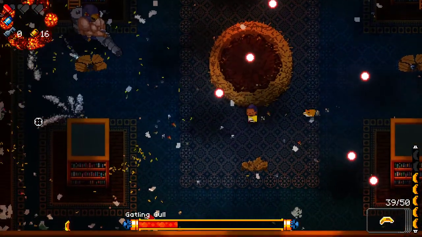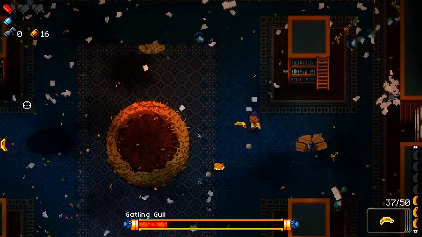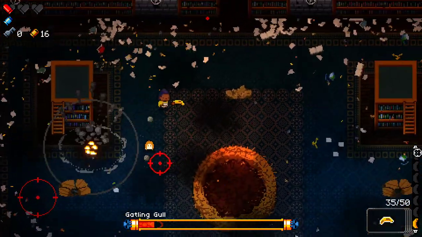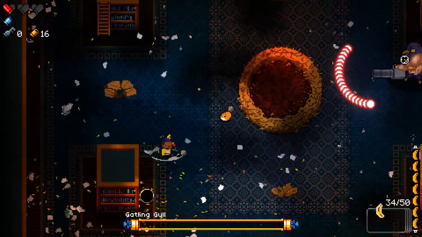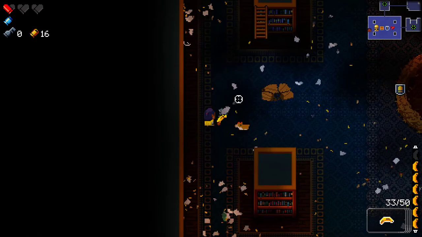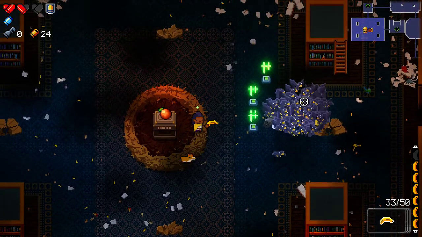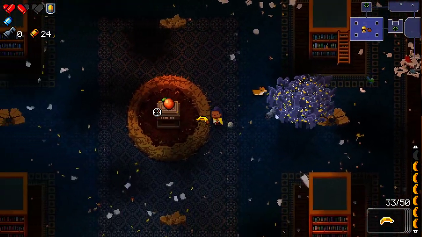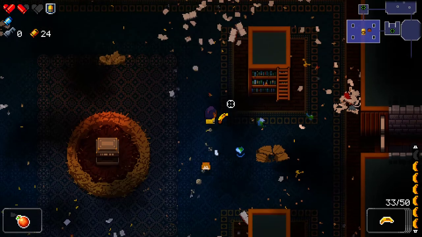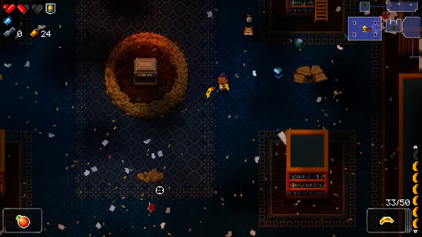Maybe we can clutch. Maybe we can clutch for a banana. For a banana, boys. That is way too close. Yes, we killed him, guys. A clutch for the banana, boys. Yes, we got heart and everything. And what is this? Orange. Okay, that's good. Oh, that was so good, guys.